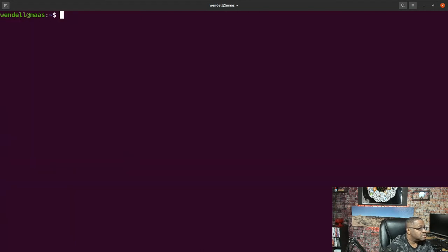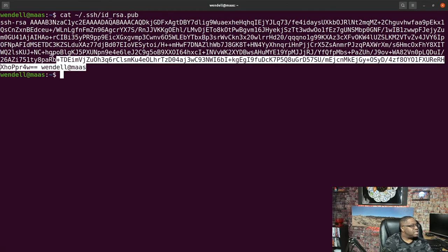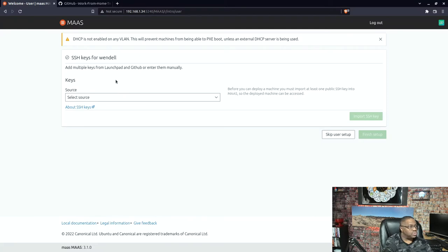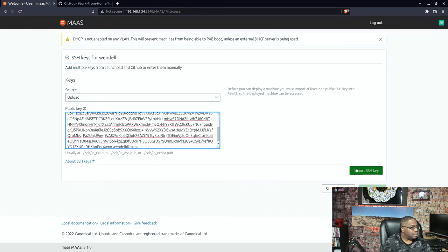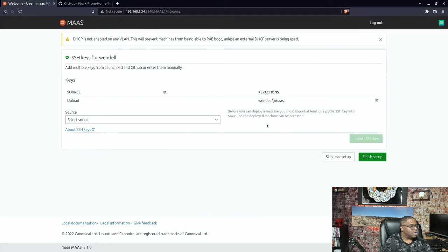And what we'll do is type that out. So we basically did a cat to pipe out this key. We're going to copy that and go back over to our MAAS web interface. We're going to say upload, paste that public key in here, and import that key. Now you can see there's my key from the MAAS server. Good to go. We have it installed on there.